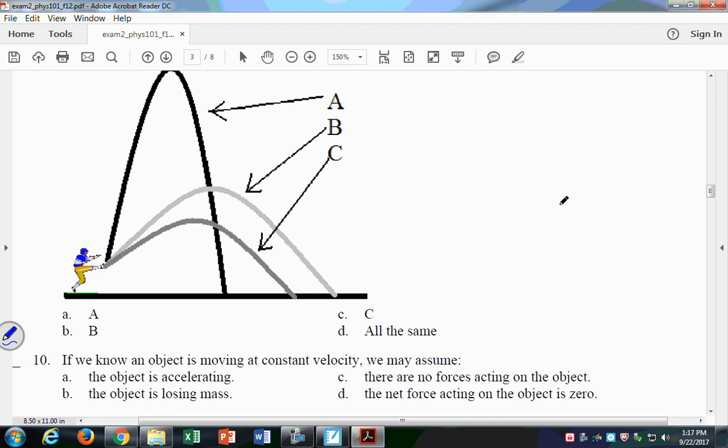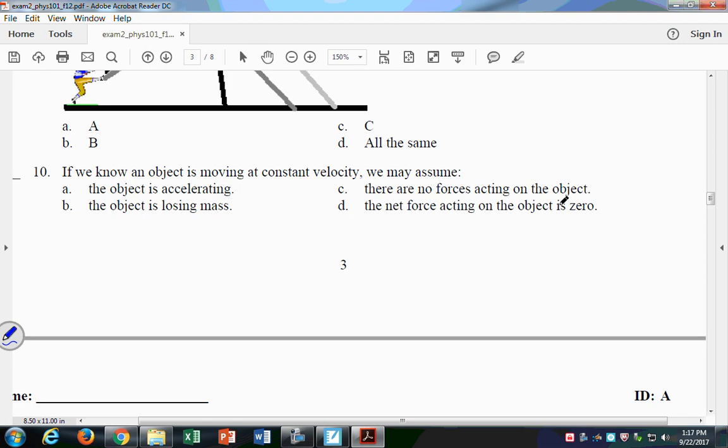Which one is the ball in the air the greatest amount of time here? It is A. Why A? Like B goes farther. It seems like B should be the answer. I just interrupted you there. The y always determines the time. It doesn't matter about the x. It always is the y as to how long it's in the air. So if it goes up higher, it's in the air for a longer amount of time.